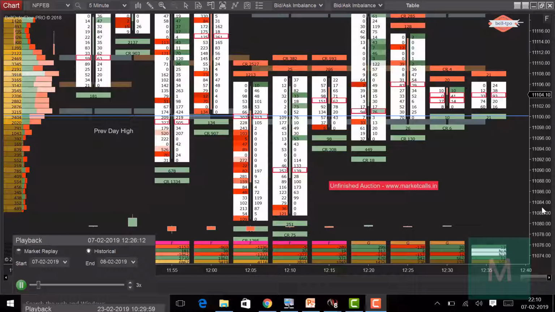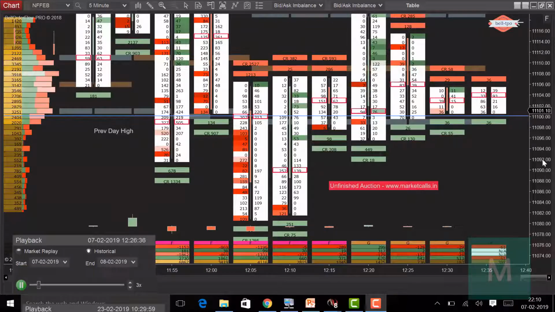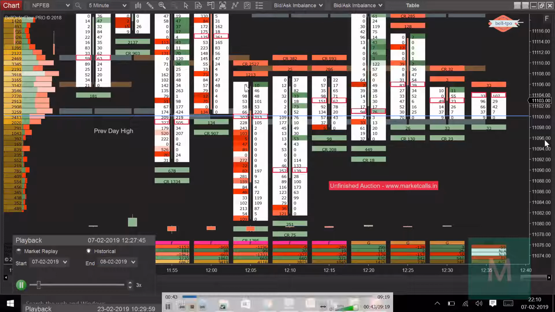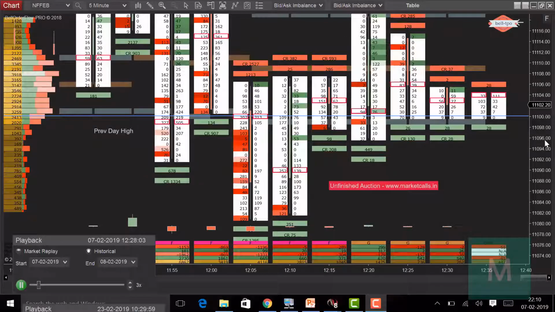Just look into this example. What I understand is, let us say in the 12:05 candle, on the left side it is 0 and on the right side is 10, buying side. No, top left should be 0 and bottom right should be 0. And then this is a finished auction?